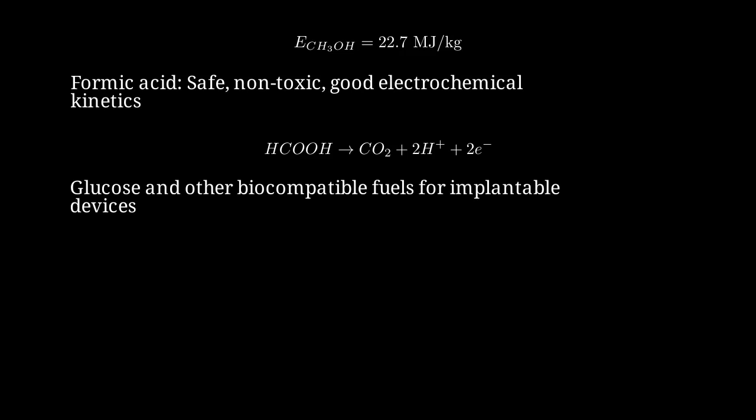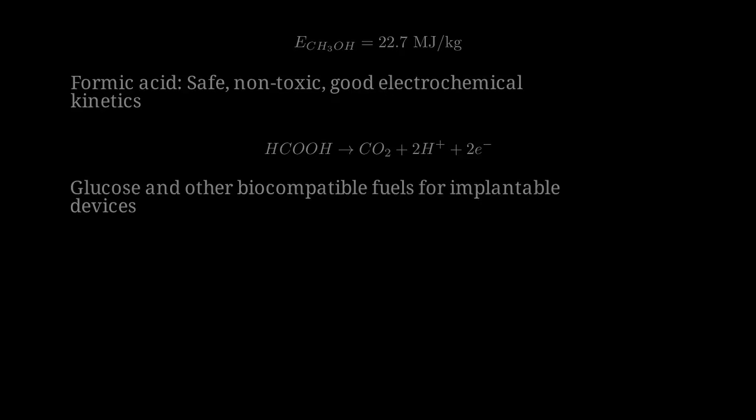Formic acid is safer than methanol, non-toxic, and exhibits favorable electrochemical kinetics on platinum catalysts. Formic acid oxidation yields carbon dioxide, 2 protons, and 2 electrons. It's a 2-electron process with fast kinetics. Glucose and other biological molecules enable biocompatible fuel cells for implantable medical devices powered by body fluids.